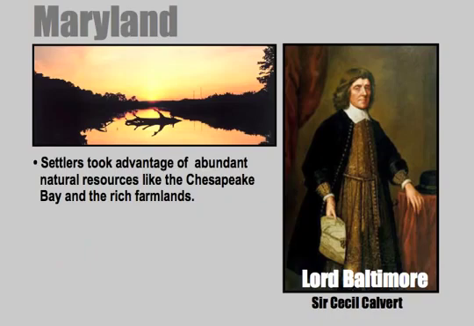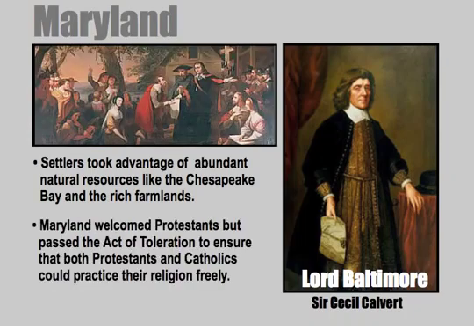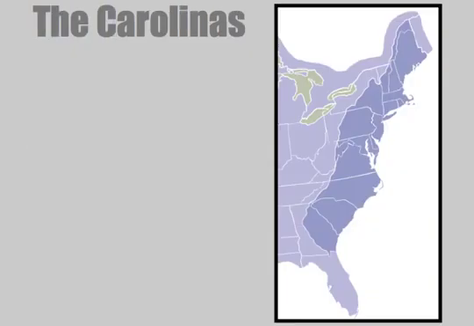And as a result, you see a number of settlers moving to Maryland to take advantage not only of the abundant natural resources, but also of the freedom that is provided by the Act of Toleration. The Act of Toleration was the document that promised to provide religious freedom not only for Catholics, but for Protestants as well. Now, let's take our focus away from Maryland for a moment and look at the Carolinas.